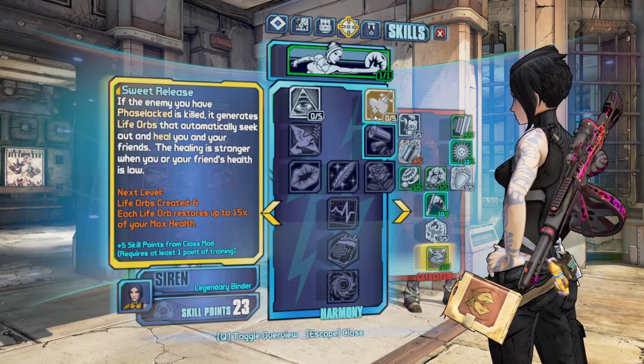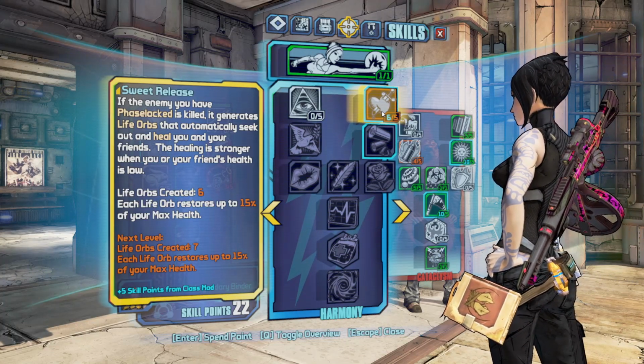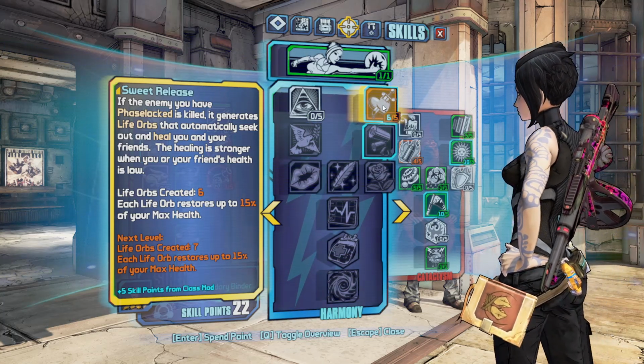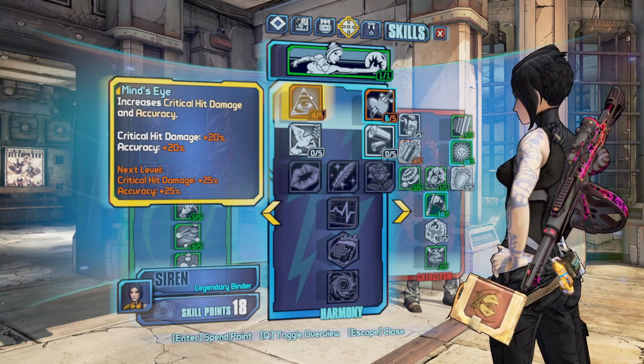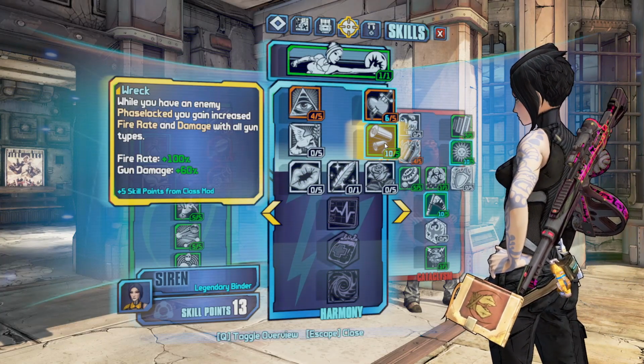So yeah, moving on. I don't think 10 points in Sweet Release is necessary. 5 is plenty, so just putting 1 gives you 6. That's really all you need. You will be plenty healed. We'll put 4 into Mind's Eye. Good damage buff. Max Rec, huge DPS buff. Absolutely must get this one.